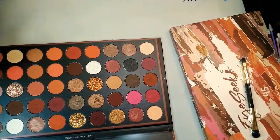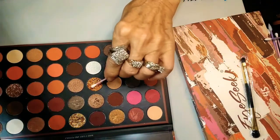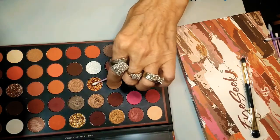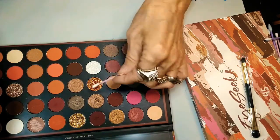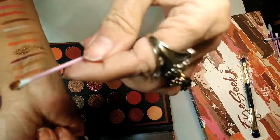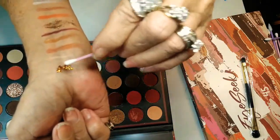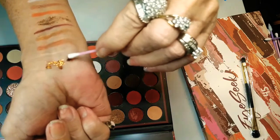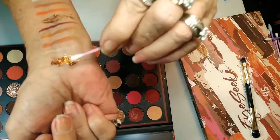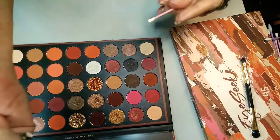The next one is going to be another glitter bomb for y'all — it's a gold. Plain gold glitter. When you're dealing with glitters like this I have found in almost any palette that you're going to have to pick up a little chunky chunk. I'm going to put this one right down here. Look at that — that's so pretty. But I don't like the way this lays. You can mash it and it goes down good, but it is chunky — just so y'all know.